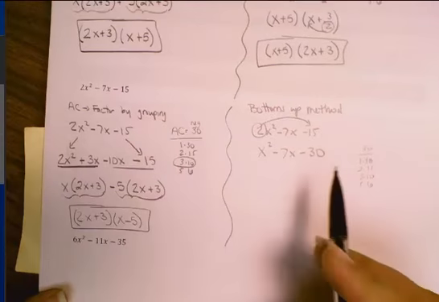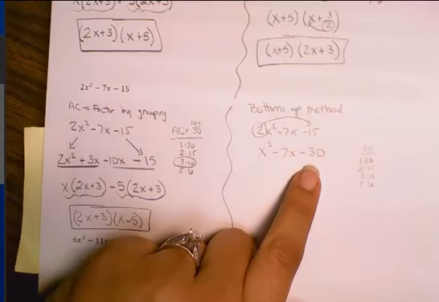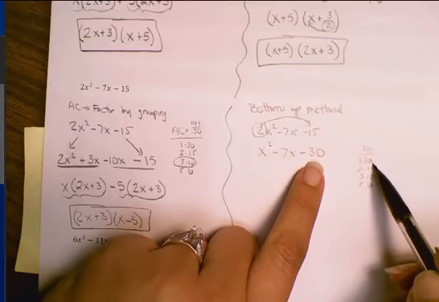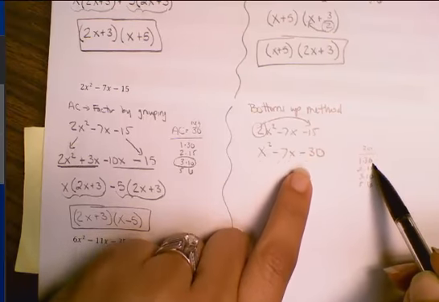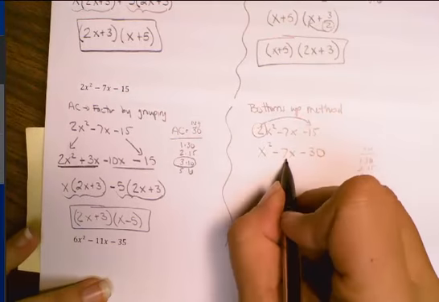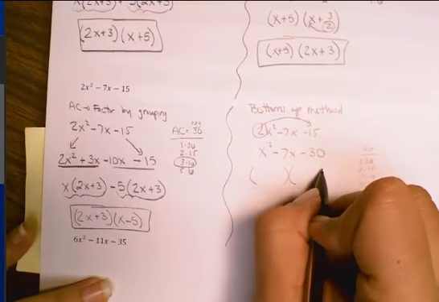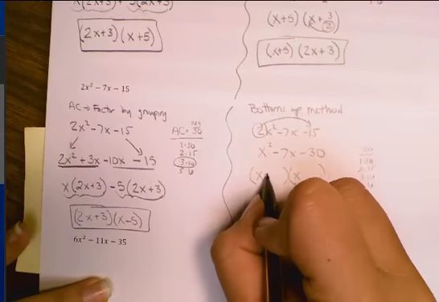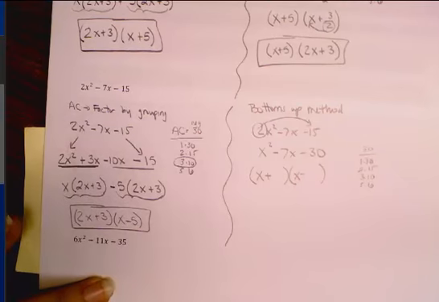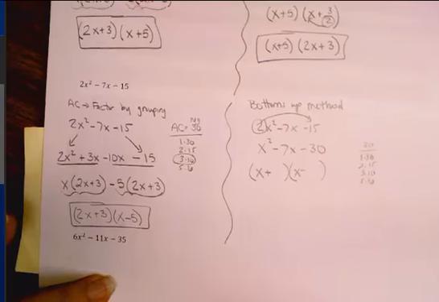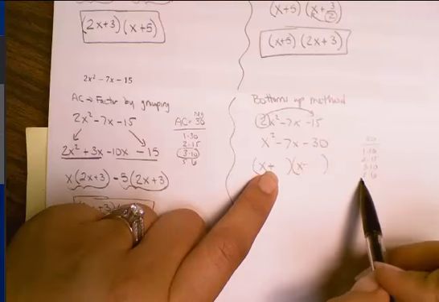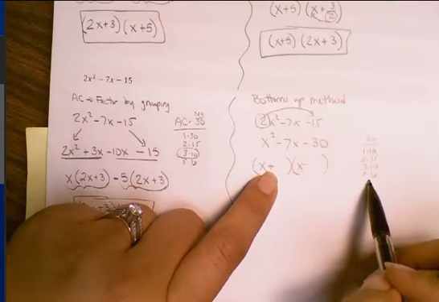I'm just rewriting it. Okay, so the method that I showed in the first video is that we're going to find two numbers that multiply to 30 that are a difference of 7. And the reason why it's a difference is because when we go to factor it, that's a negative, which means that my signs are different. Okay, so when my signs are different, that means that we're going to take a difference of these two numbers.